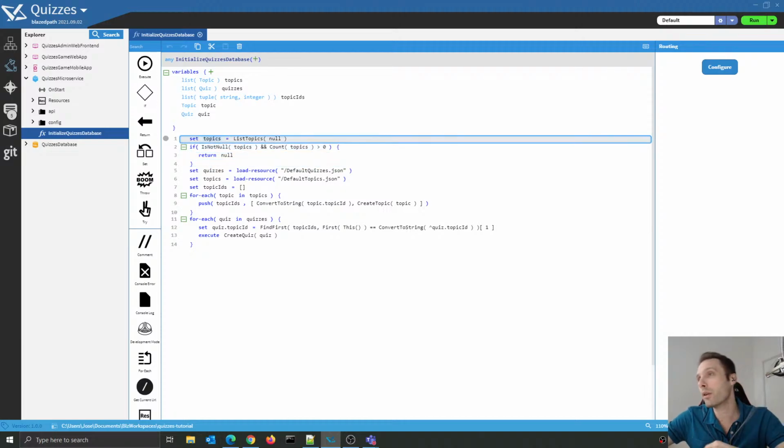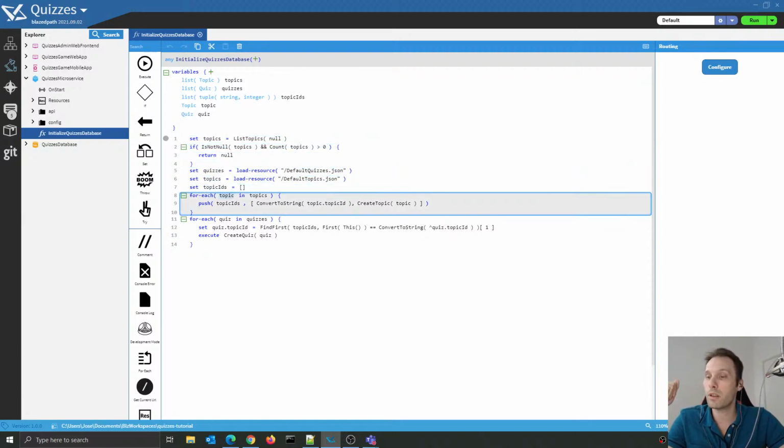You can also go right and left because some blocks, like the sets or the for each that we have in here, have two sides of the equation. So on one side we have the variables and on the other side we have the expressions. So if you go to the right, it's going to go to the expression, and if you go to the left, it's going to go to the variables. The same thing with the for each. We have the list and the instance item for the list, so you can go either way.